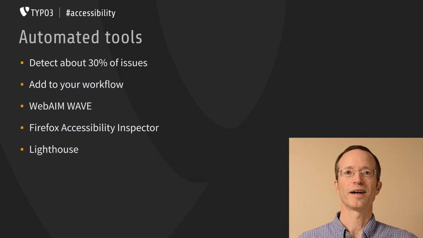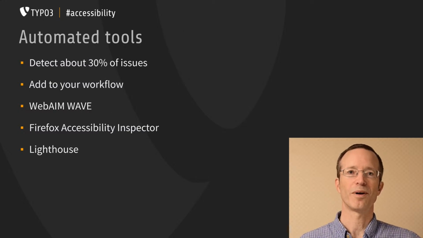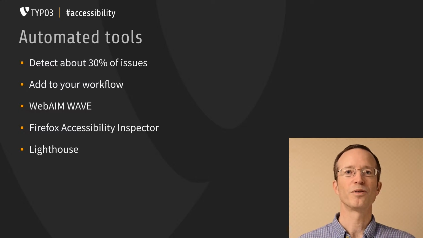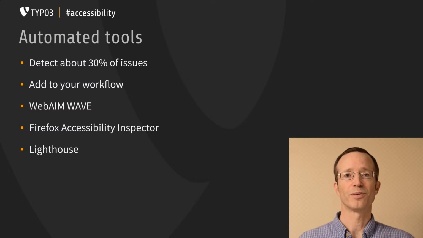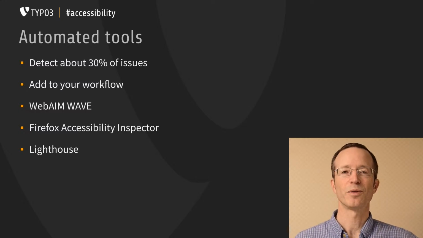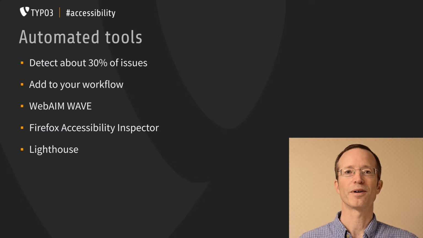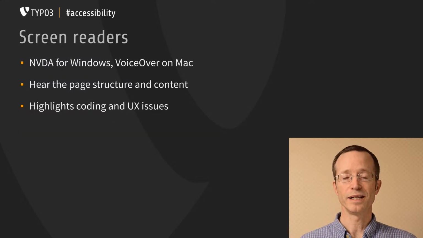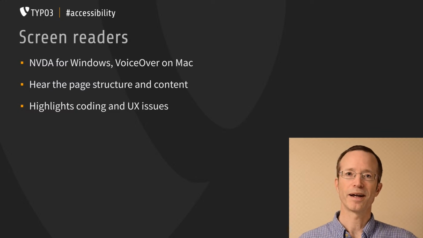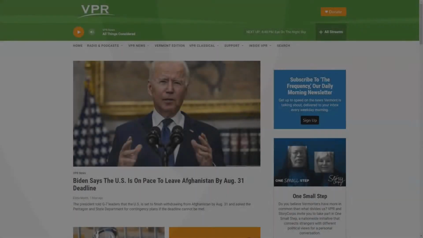So let's look at a website and use a few tools that will highlight these issues. We'll use Wave, an automated accessibility tool. Now, automated tools don't catch everything, but they can quickly spot problems and are a good part of your workflow. We'll also check out Color Contrast Analyzer, which is used to sample colors and compare them to the WCAG contrast requirements. I should note that we also like testing with a screen reader like NVDA, but I don't have time today to go into a demo of that.